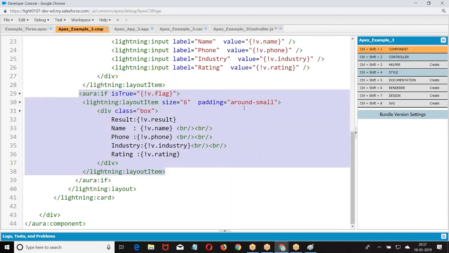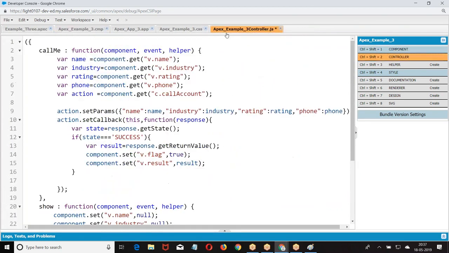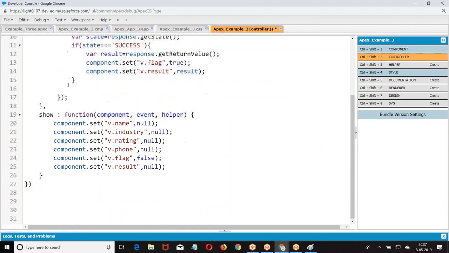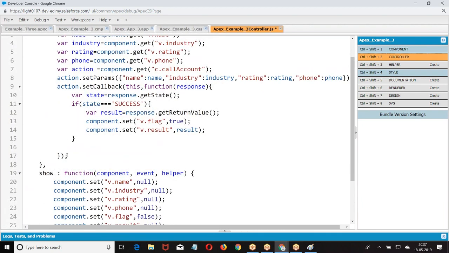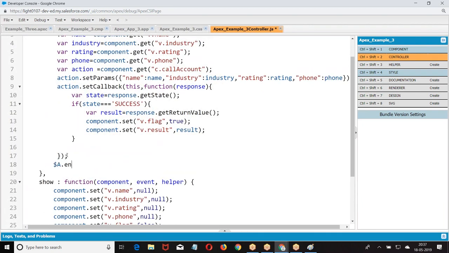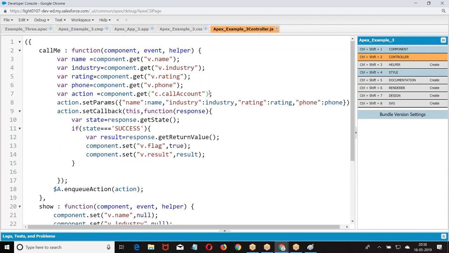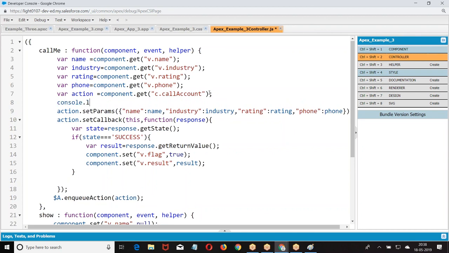First thing, c.call me. Come again, I didn't get you. Line number. NQ action, you are right. So that is the reason why you should try to write NQ action in the beginning itself. So go back, let me put some consoles so that it's easy for you to track the bugs here. console.log.